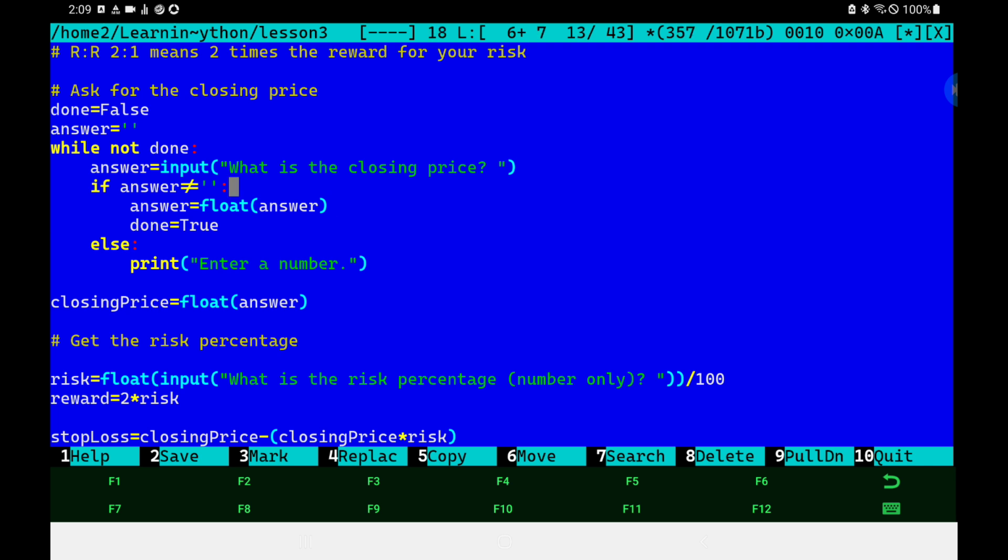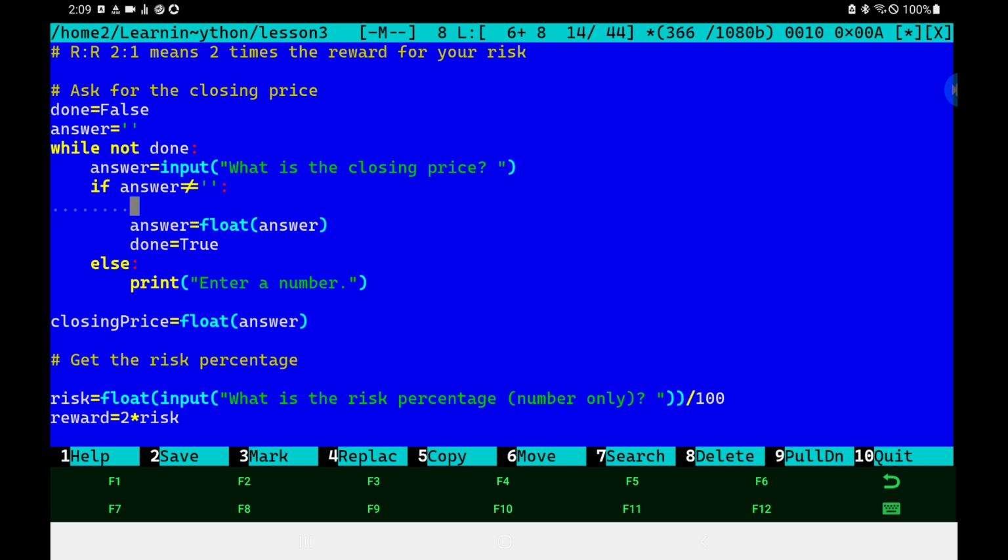So now we have the first test. If type, let's keep going to see if we can work this out. We need to actually work our way through the problem. But the problem is not what we're trying to solve. The problem is what the computer is trying to solve for us to get our answer.